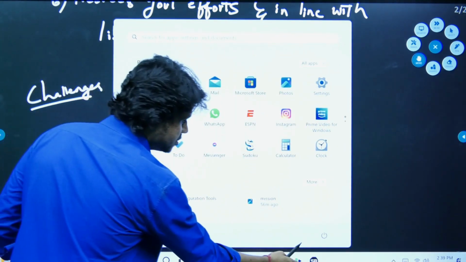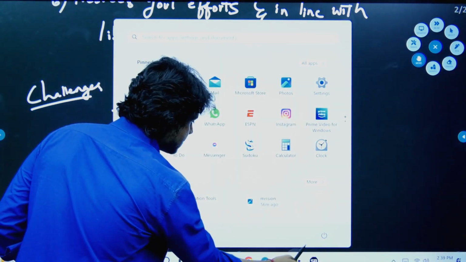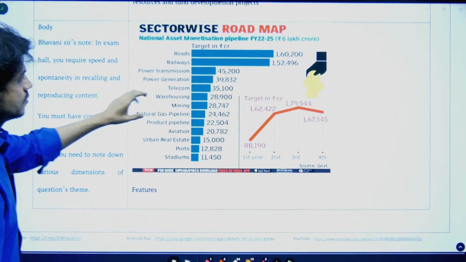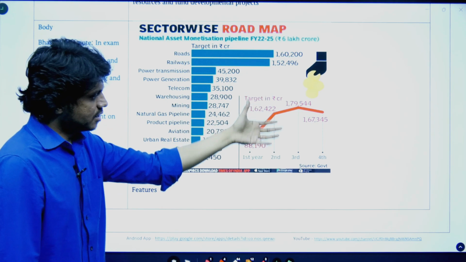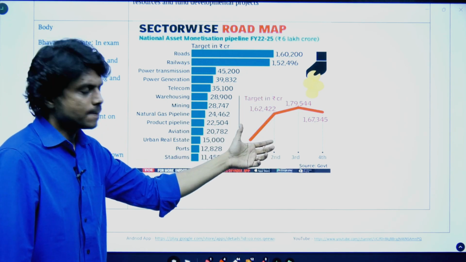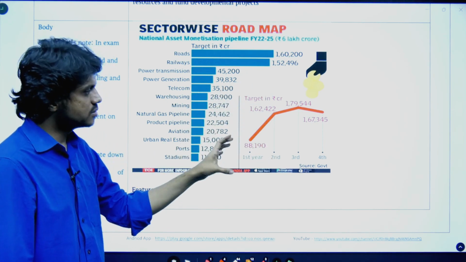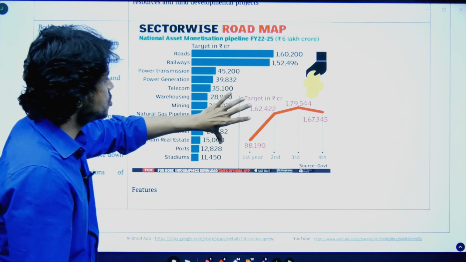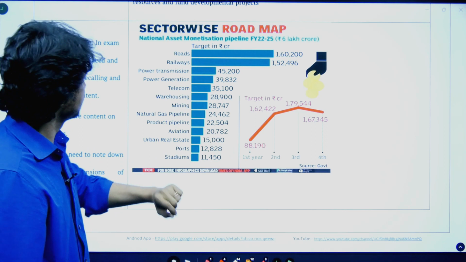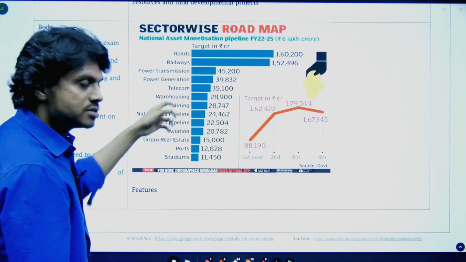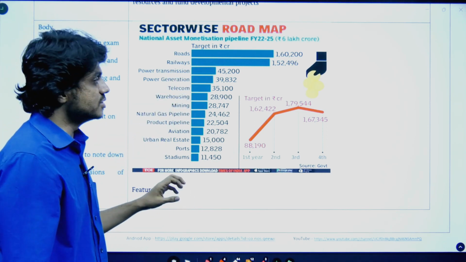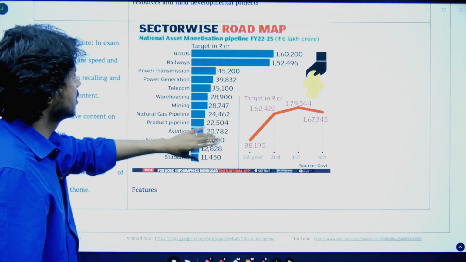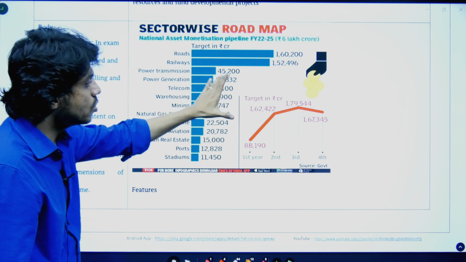Now let's visit our PDF. So this is the diagram. You have to make it your own. That means you have to reform it, reframe it, and see what you can take to the exam. Using diagrams definitely adds value, but it should be utilized in an effective manner. You cannot add all these facts and figures. See and think what you can use in it.